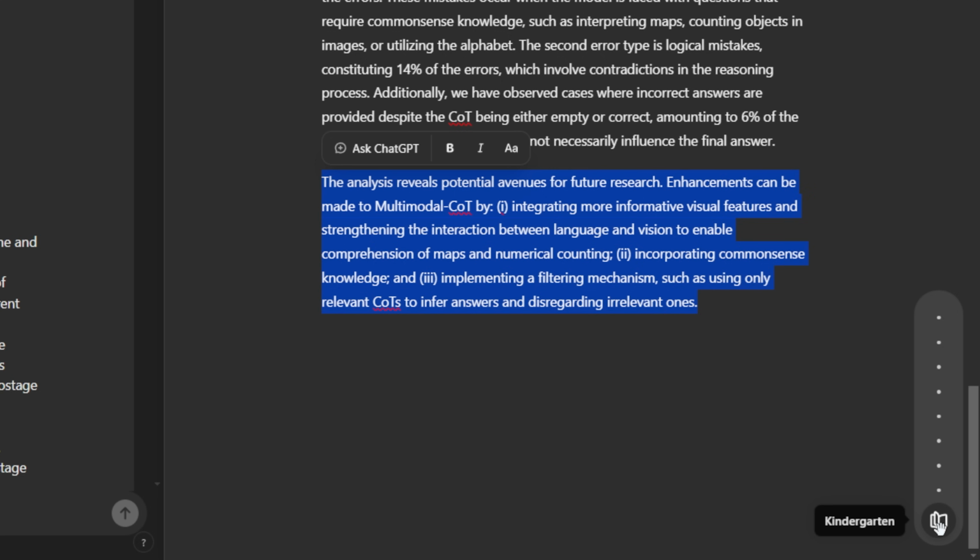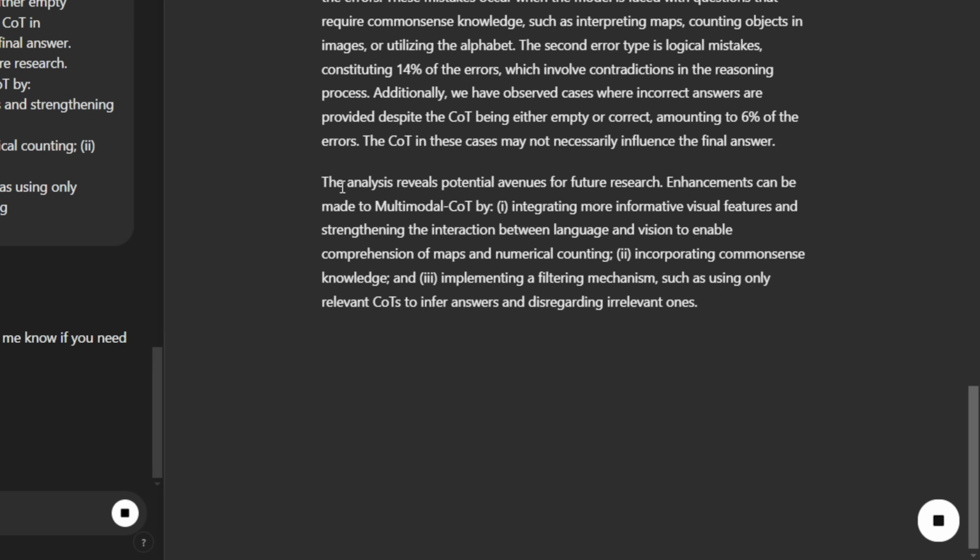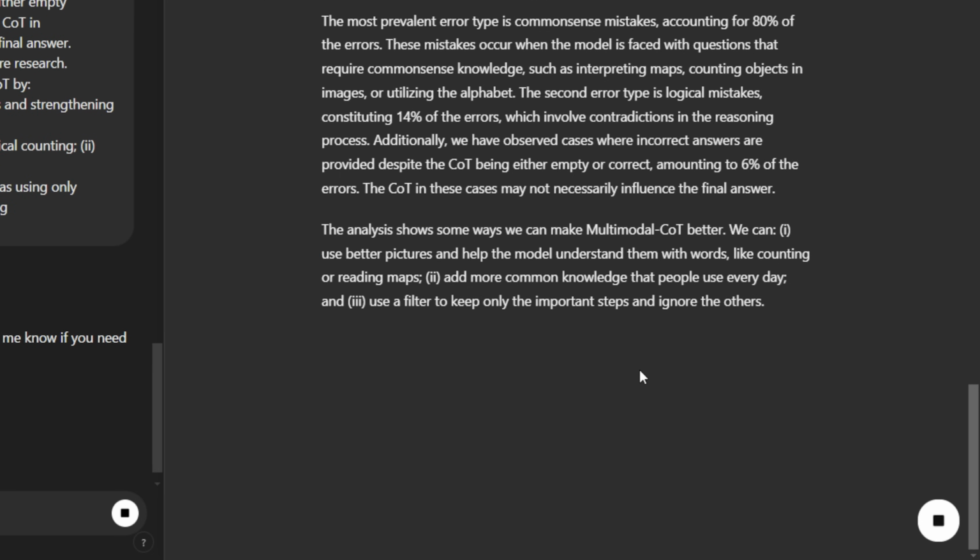Okay, that's a generally easy sentence to read, but just to showcase an example of how this is working in action and how that makes it even easier to read and understand, I'm going to let go of this kindergarten level reading and let's watch the first sentence as it changes. Now the entire paragraph is going to change, but remember the first sentence as we just read it, and we'll read it with the kindergarten level.